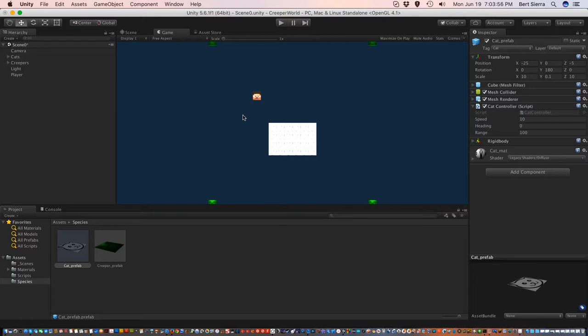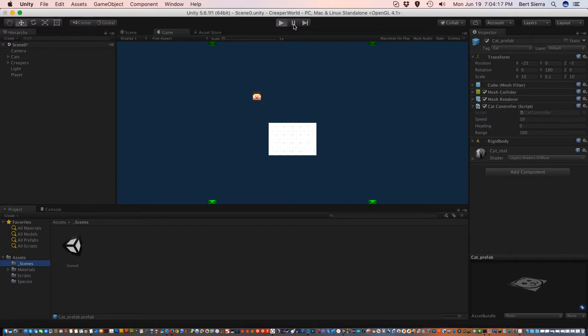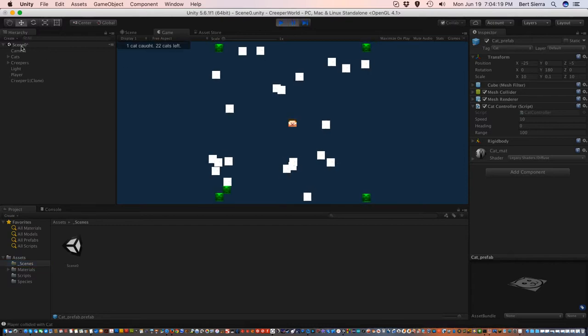As Steve collects them, they die, or as creepers run into them and they get converted into creepers, they die as well. So this is basically all about asset management, managing all of these files. These are memory-based objects, so these are things being pulled out from this scene and creating memory. When you press play, an interesting thing happens where that initial hierarchy gets cloned.